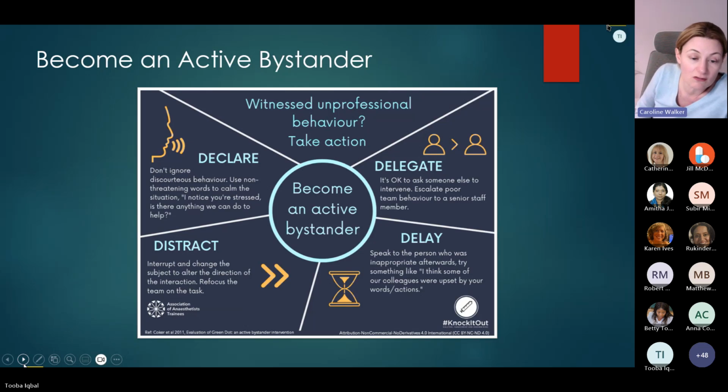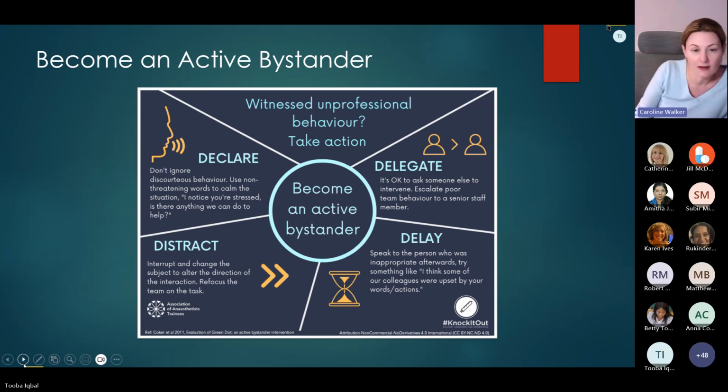If that's not something that you feel is comfortable to do or is appropriate to do, then distracting is another way forward. And there's lots of ways you can distract. You can ask an incivil colleague a question. You can tell the receiver of the incivility that they're needed to do something else, or could they take a phone call? Sorry, or can I have a word with you about something? There's lots of ways of refocusing the attention of the team on the task in hand. You could simply say, should we just concentrate on what's going on in this situation now? And we can talk about this later. And distracting doesn't mean ignoring things.